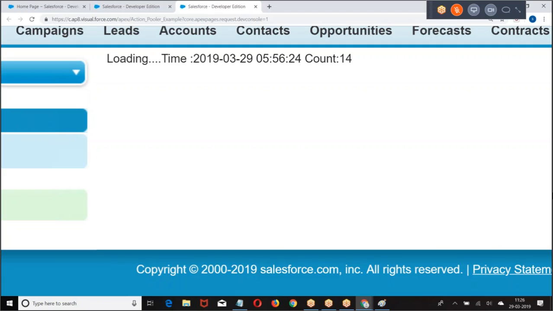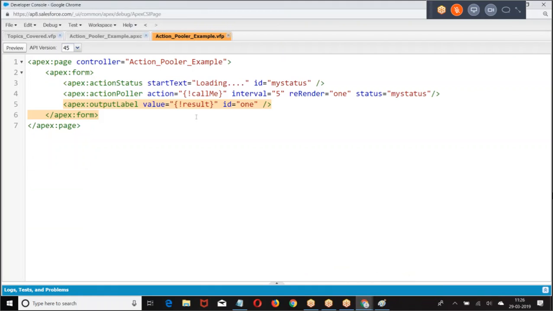Then why are you getting that loading? Now, when you're doing a long running operation, it is taking more time, let's say 30 seconds or 1 minute. During that 1 minute, I should know whether it is running or not. At the bottom, that loading, fetching message is what I want to give.